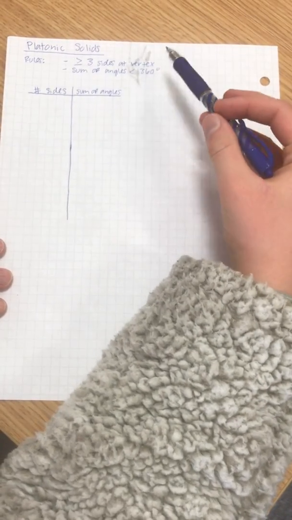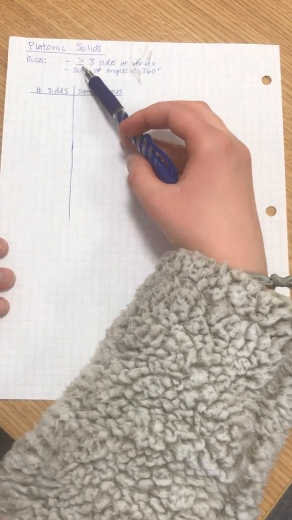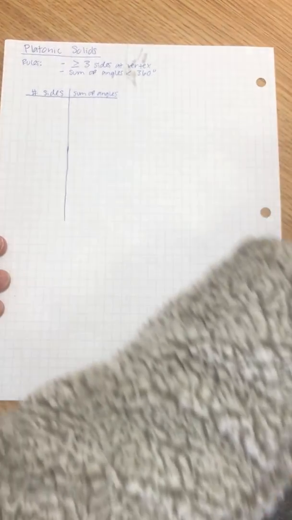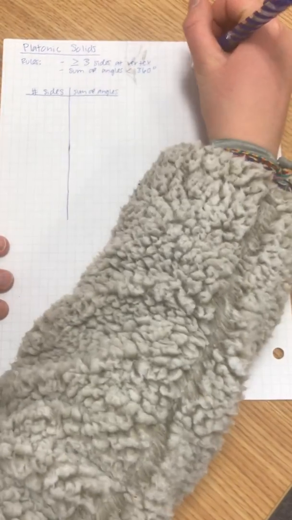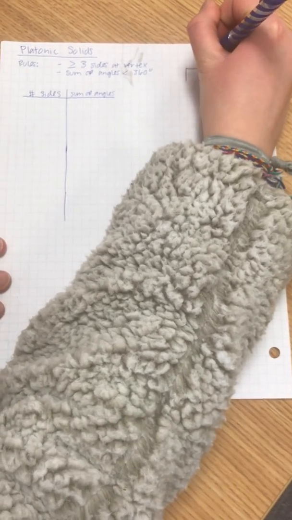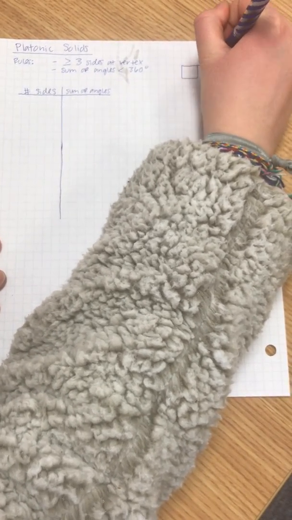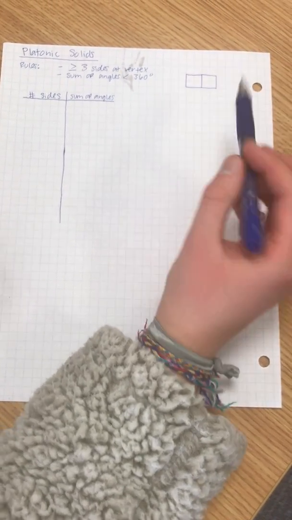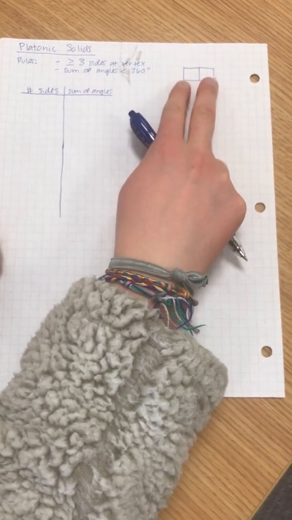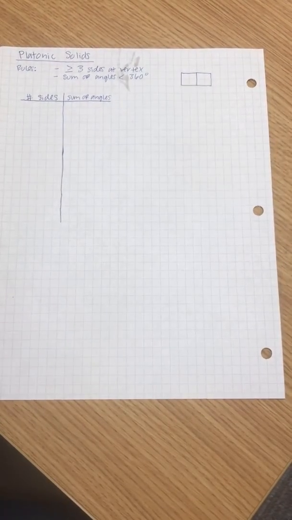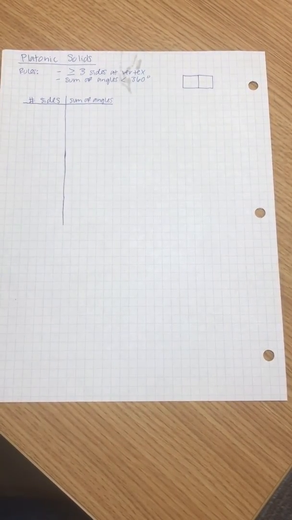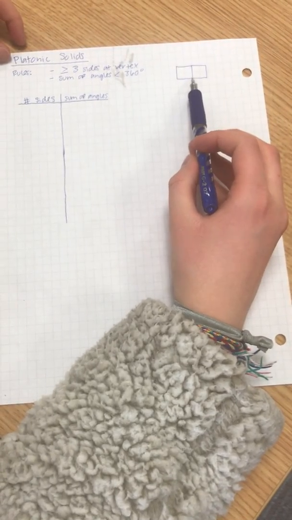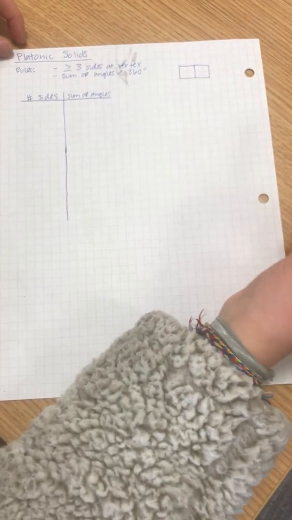The first rule is that there need to be 3 or more sides at each vertex. The reason for this is, if you picture part of a net being 2 squares touching at a vertex, if you imagine these two sides folding together, it would just be a flat square. It wouldn't actually be a 3D object. So there needs to be at least 3 shapes at a vertex in order to make the object 3D.